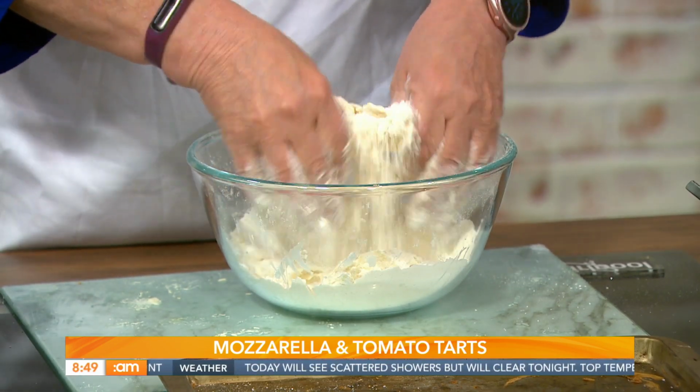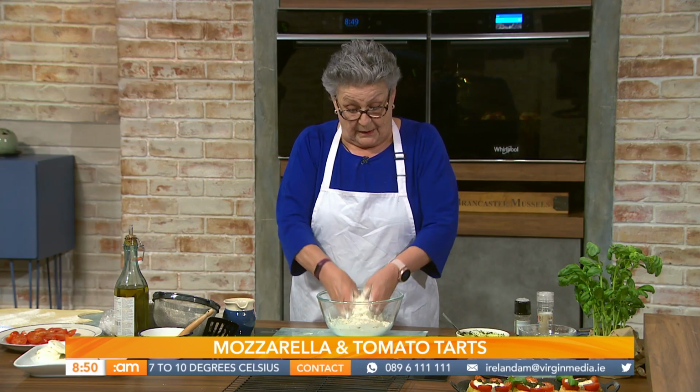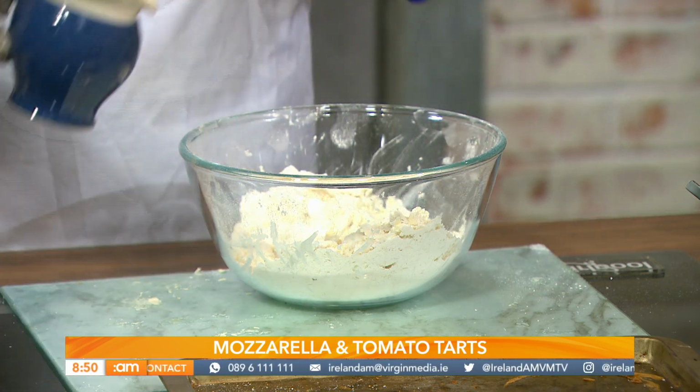Why would you want it cold for pastry? Because you want nice crisp, light pastry. The high oven temperature and the cold ingredients give you a nice light pastry. It's better to have the big blobs, as we have here. But if that's gone soft, you'll end up with a soggy, greasy pastry.